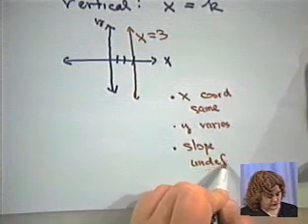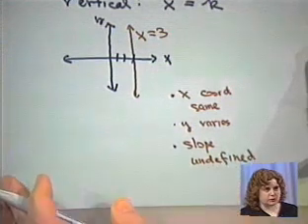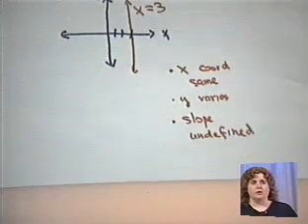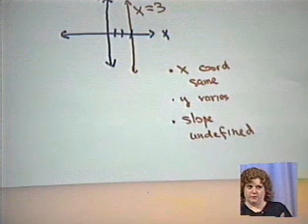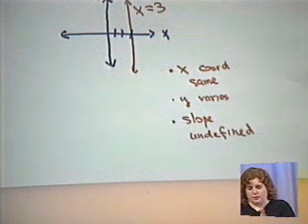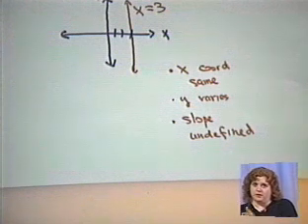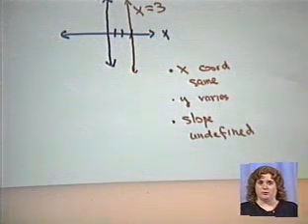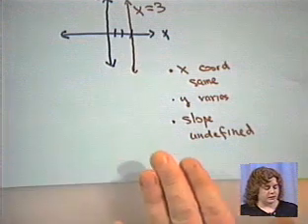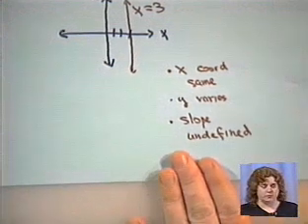One memory device that has worked for some people is to think of a vertical line as, if you're a skier and you're skiing from left to right across the page, if you come to a vertical line, if you go over it, you're skiing off a cliff, and that's a very bad thing. So we try to avoid that when we're dealing with slope, and that's one way perhaps to help you remember that the slope is undefined.